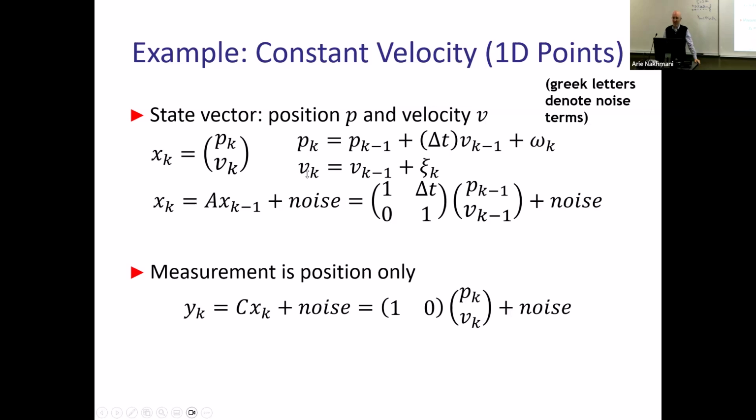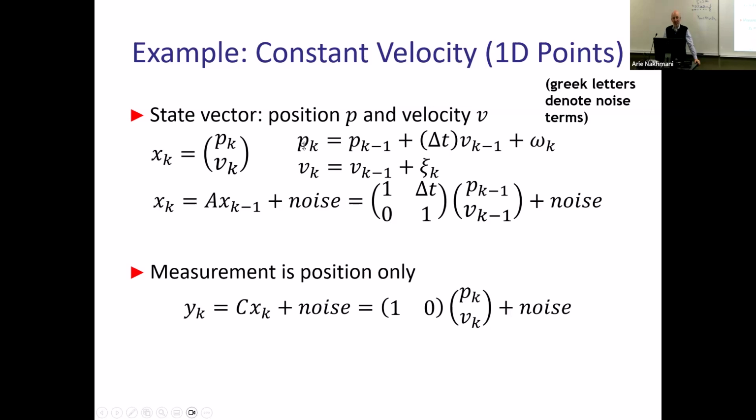VK in that case is constant based on the model, right? So next VK should be equal to the previous VK. This is exactly what it says. VK equals VK minus one up to some noise. Again, is it really constant or constant, you know? Not exactly constant. So this is not exactly, or your uncertainty about how constant that is, you're including in that variable, okay, which is noise.